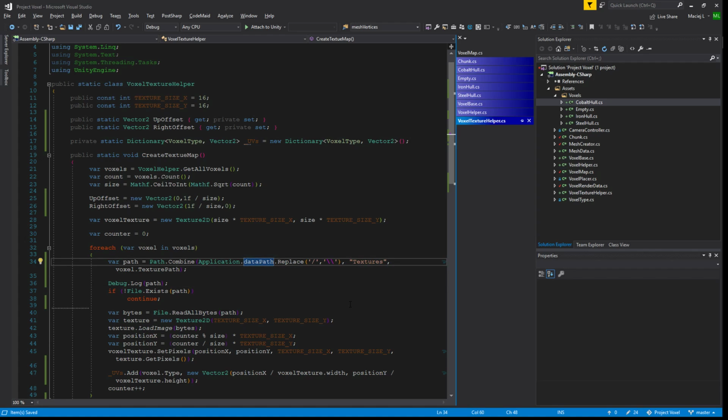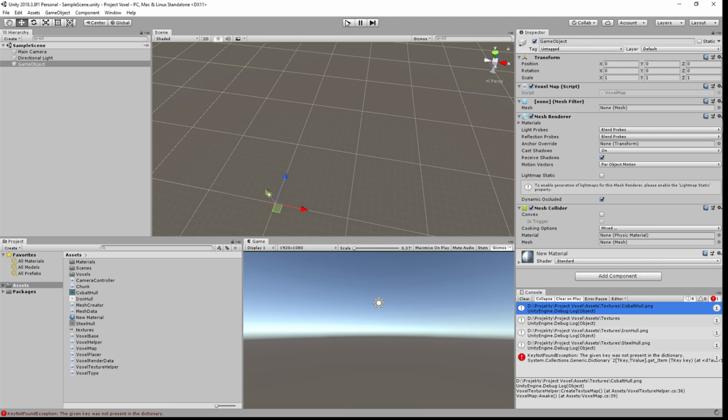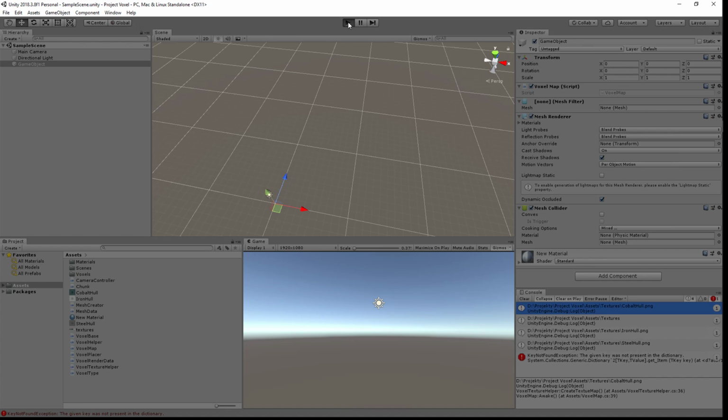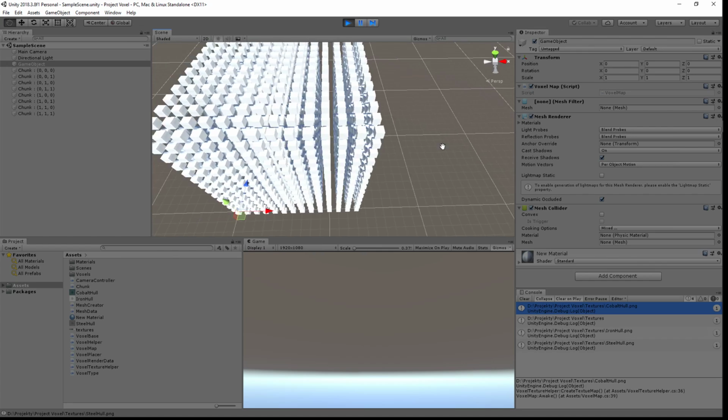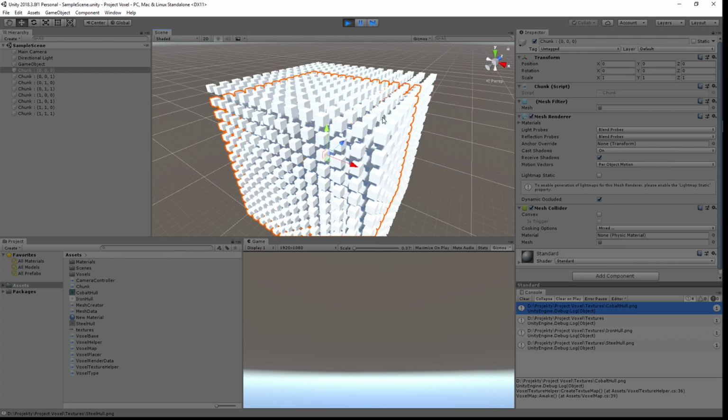That's why I want to do path.get direction name, because this data path points to assets, and I want to go one folder up, and the get direction name means go one up. And now it all works, except it doesn't because I didn't apply the texture.